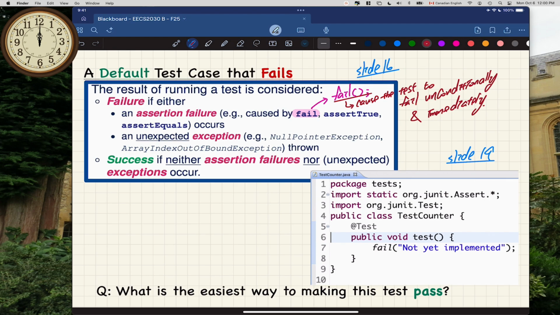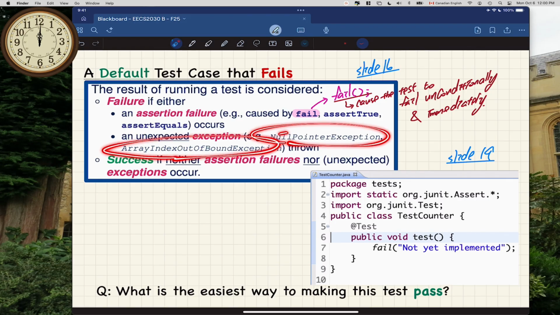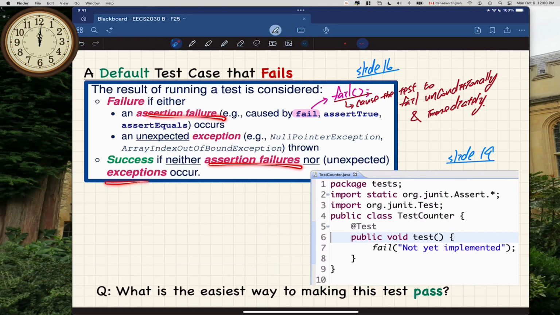We're going to see that. Okay, we'll get there. So a test fails either if some assertion failure occurs or if some unexpected exception occurs. When I say unexpected, I mean not something you try and catch, because once you catch the exception it's basically already handled, so there's nothing wrong with it. So it could be a null pointer exception, or an array index out of bounds exception. These are the two we spoke about when we talked about OOP review. If either of these exceptions occurs, it can also cause the test to fail. Just remember this simple definition. And a test will succeed if neither assertion failure nor unexpected exception occurs.